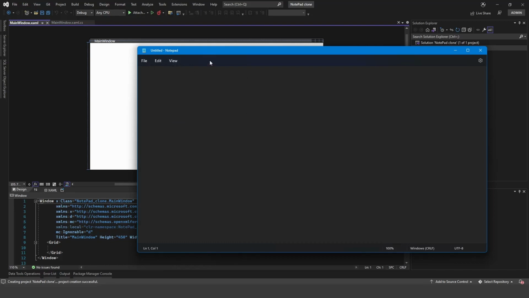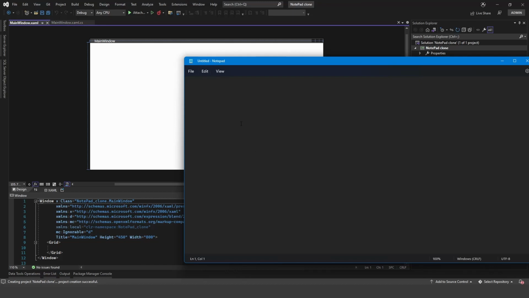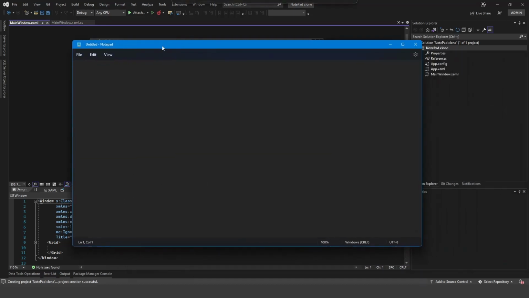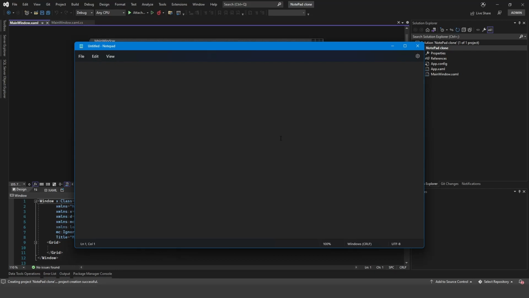It is going to look different to this because this is the Windows 11 version, which I'm presuming is created in WinUI 3, which I will probably do a tutorial on. In fact, I might actually create a tutorial on doing a Notepad in WinUI 3, because that's what I want to move my tutorials onto eventually. That and MAUI, but for now we're just going to use WPF.